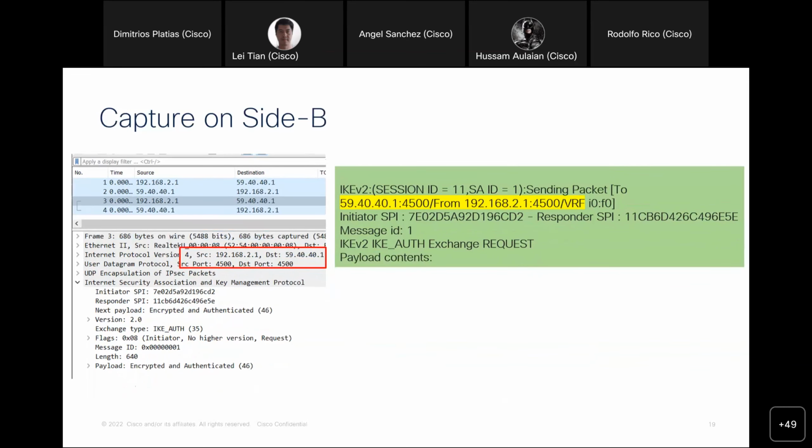And then on the other perspective, we can see a little bit more clearly that there is something in between, because the IP address is just translated to another one. The ports are modified, and the debugging is telling us the same. So this is just for you to know that this scenario can also happen, and this is a good key point to take a look at when NAT is in between.